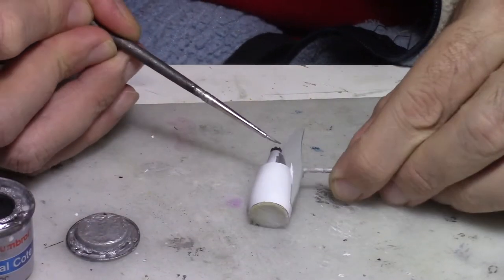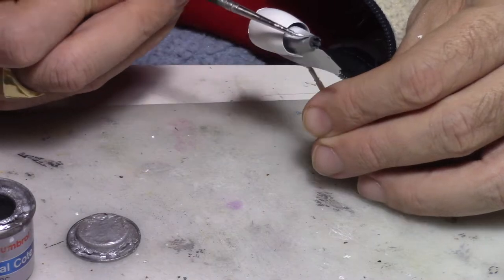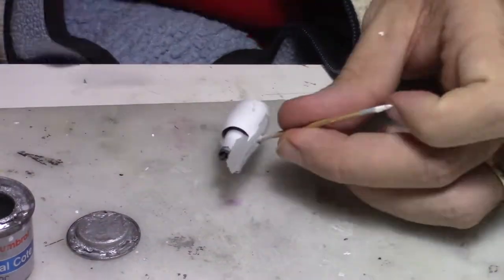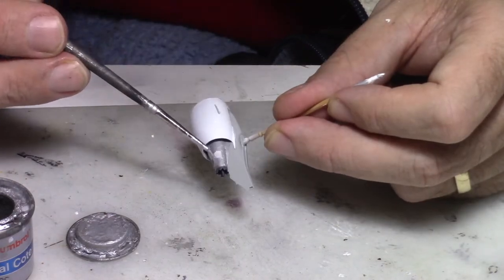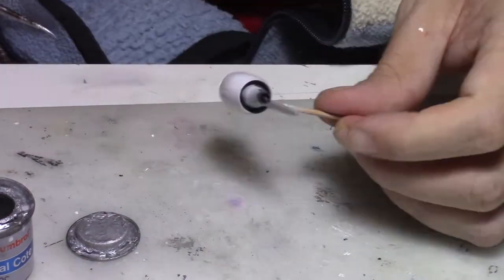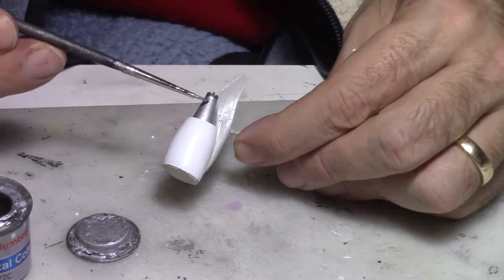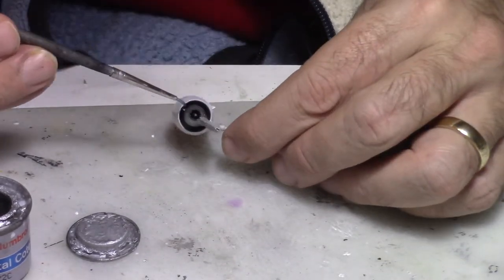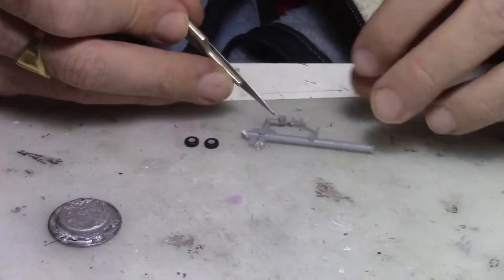So now what I will do is I will use some silver color, and I will use that silver color on the body of the engine, basically on the engine core. And then later on, we're gonna put a little bit of weathering on those engines, and that will give us a little bit of a rusty color or a burnt color as well.